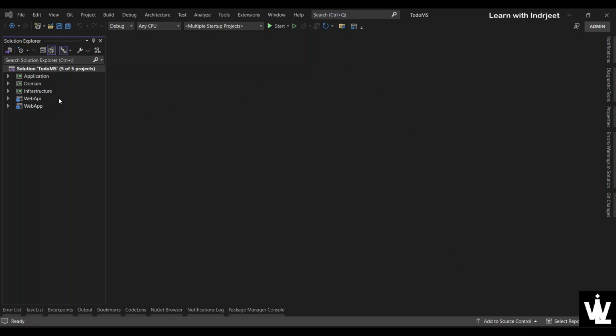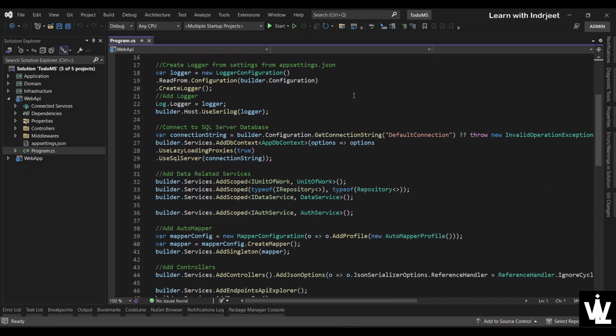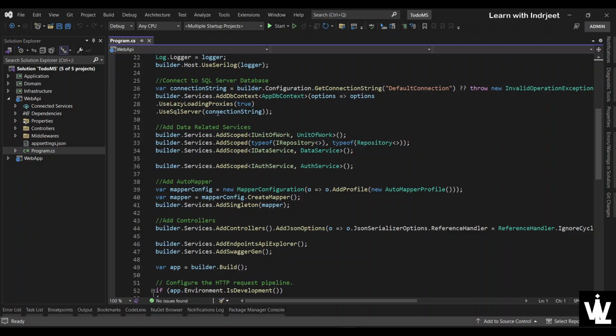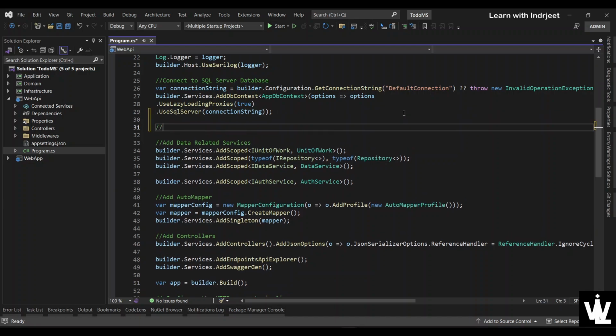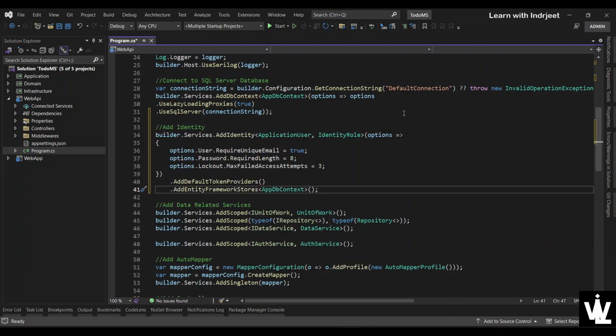So here in Visual Studio, let's go to the Web API project, and in the program.cs file, let's start adding the identity configurations. So add identity, and let me just get it from the clipboard, this one.